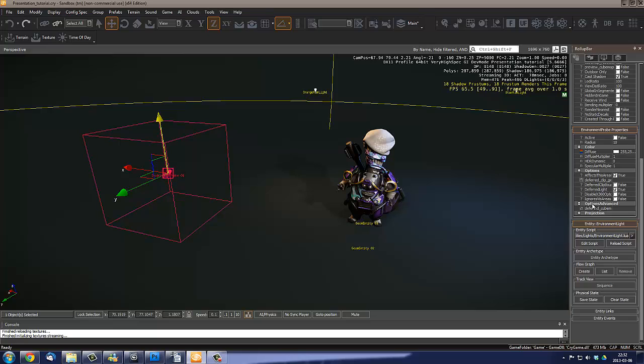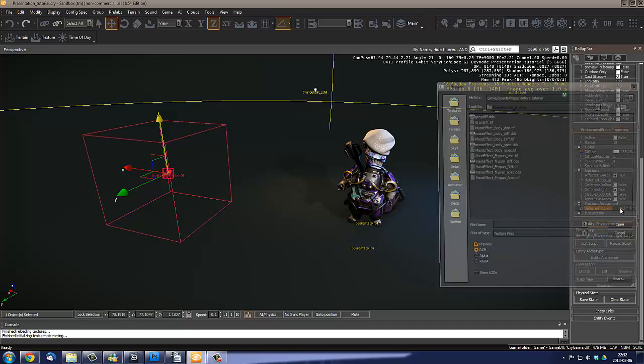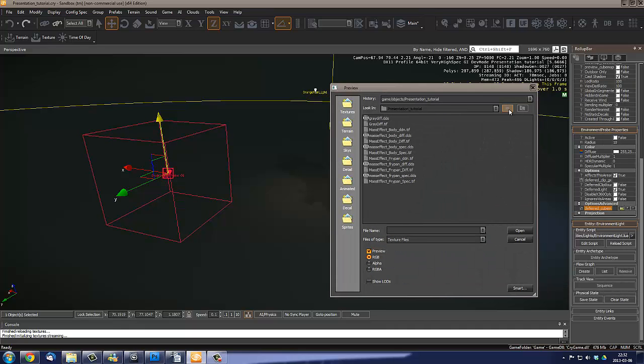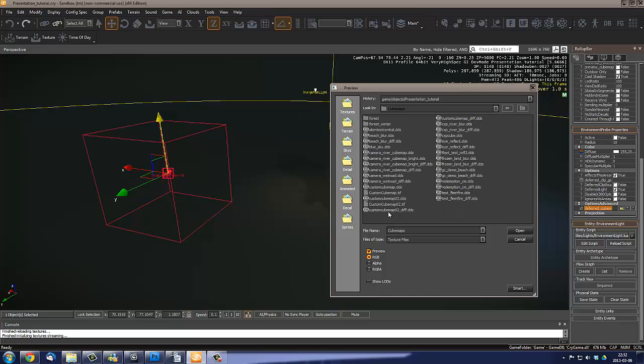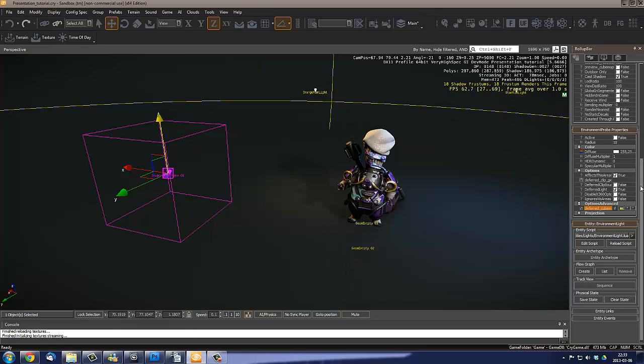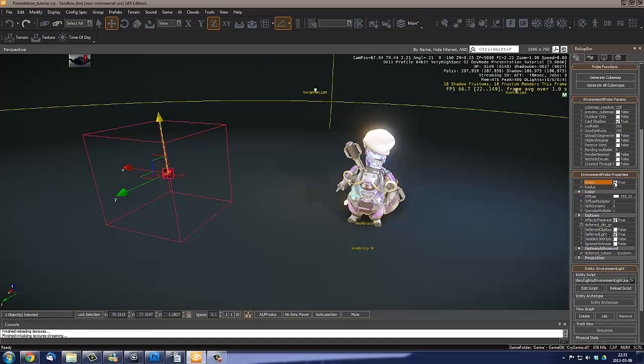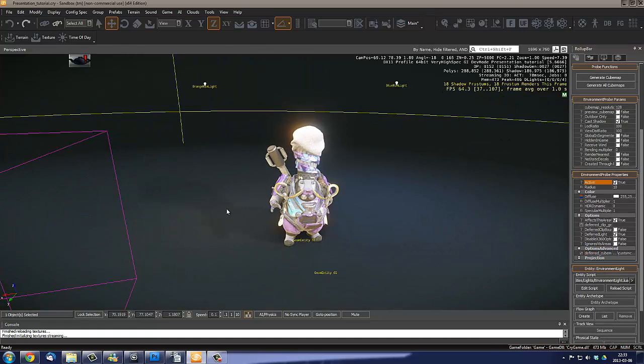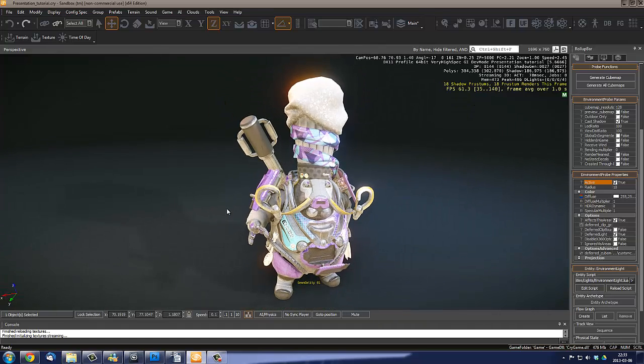So if you go into the advanced option, I can choose the cube map I want. So for example, I'm gonna go to my texture folder and to the cube map, and I'm gonna choose maybe this one, the custom cube map. This is a cube map I created myself. Open, and now if I click on active, you see that my cube map is working, and it's working too much.